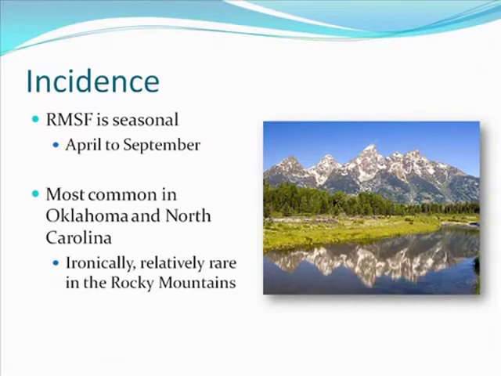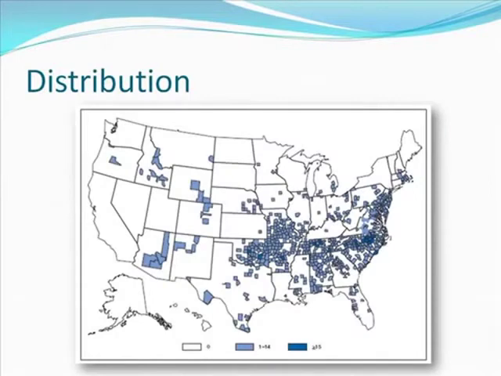Contrary to its name, Rocky Mountain spotted fever is most common in North Carolina and Oklahoma, which compose 35% of yearly cases. The entire Rocky Mountain region, however, only contains 3% of cases. Between 800 and 1,200 cases are reported each year in the United States. This figure makes the previous statements even more apparent. You can clearly see the concentration of cases in a thick belt between Oklahoma and North Carolina, with Oklahoma and North Carolina carrying the most concentrated areas.